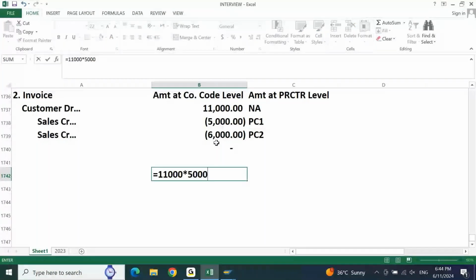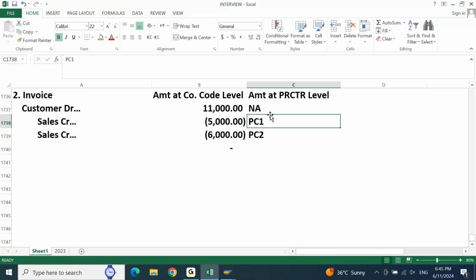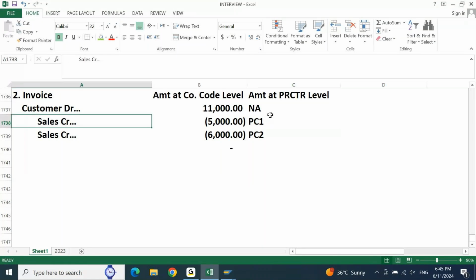You should say you are going to get 5,000 again, meaning at this ratio the system is going to split the accounting entry. This is point number 1, which you'll have to remember when you have only the sales. Now along with the sales, meaning along with the invoice, in short.